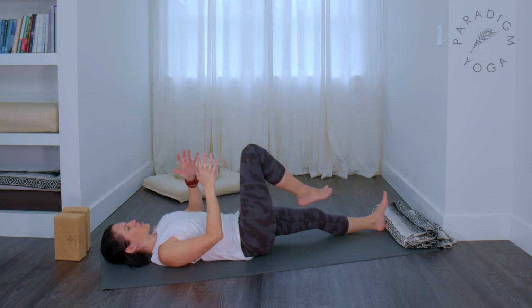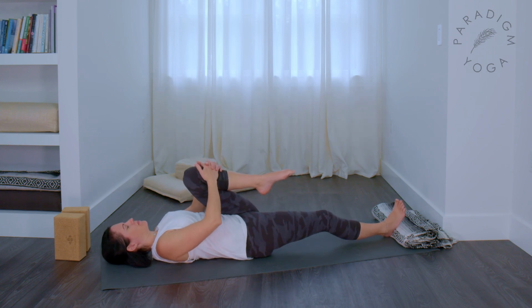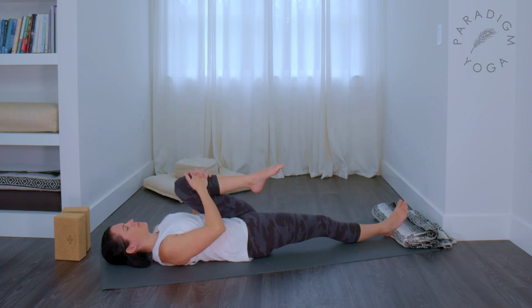And we'll switch your leg, stretch your right leg out and bring your left knee in. Just relax your shoulders, your jaw, your eyes.